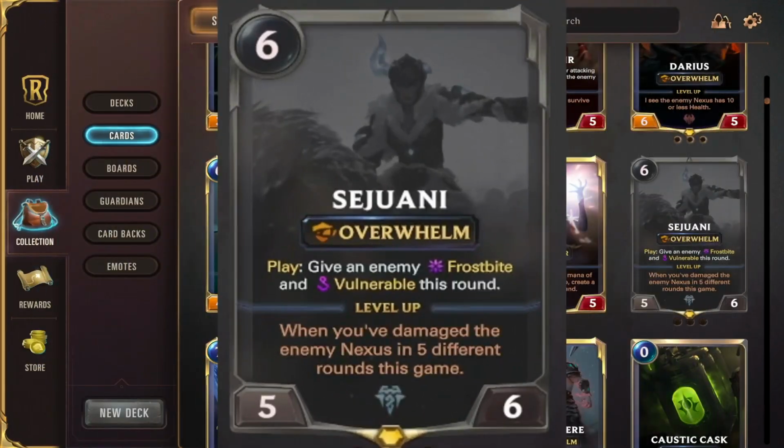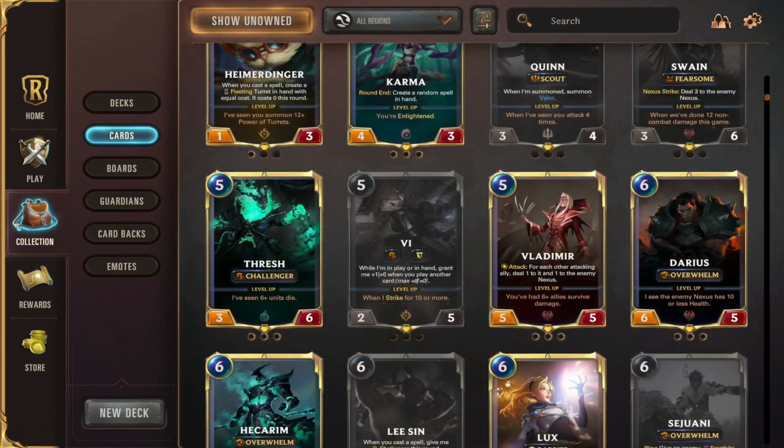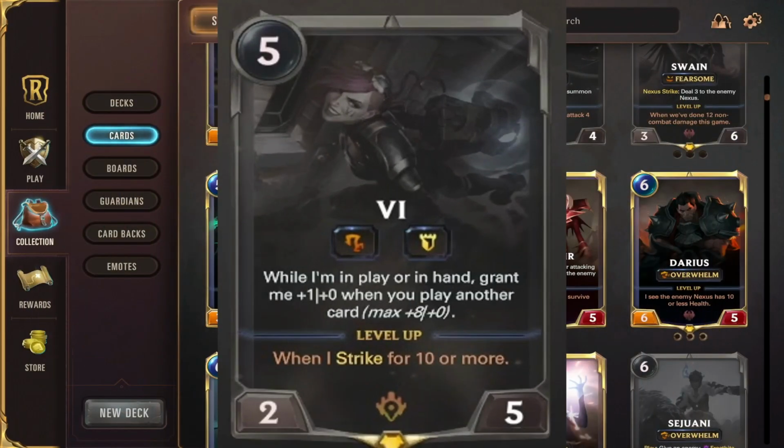Sejuani, oh boy, this card is actually very good as well. It's not very difficult to build around her, and when she levels up, you can pretty much win the game if she's not taken down. Considering that in expeditions people don't tend to have a lot of removal on hand for this type of card, she's great. Vi also gets in the same category as Sejuani.